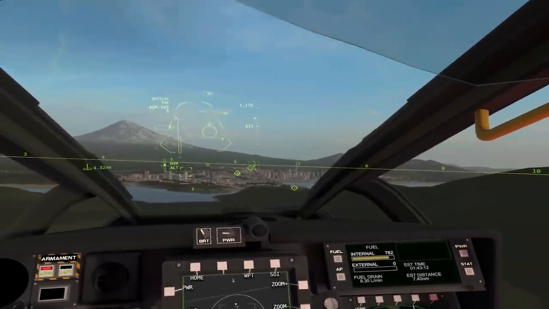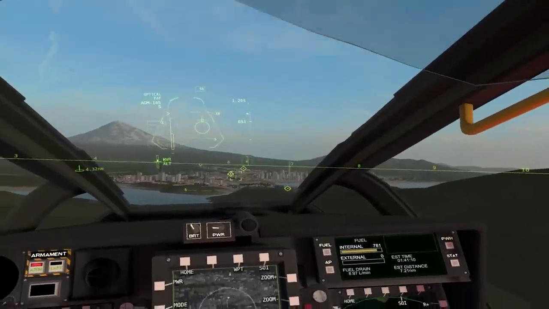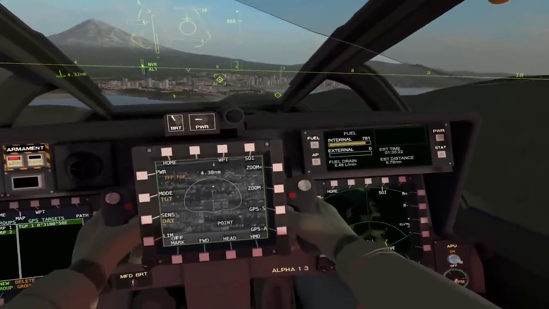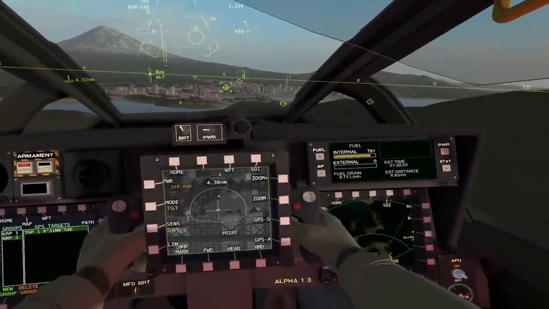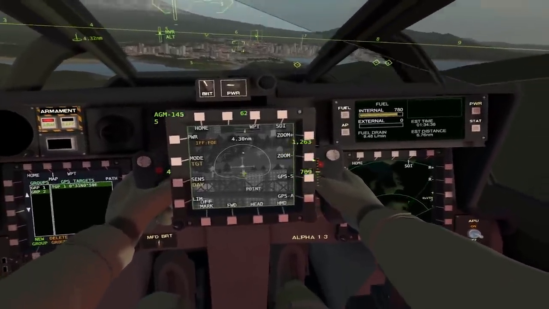Okay, we got something over here. Yeah, at about our 6 o'clock, right there. What is that? Something might be... Okay, I got it acquired. What is that? It looks like a missile tank. Is that what it is? Okay, here we go. Blast that.